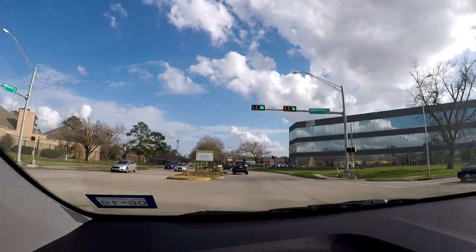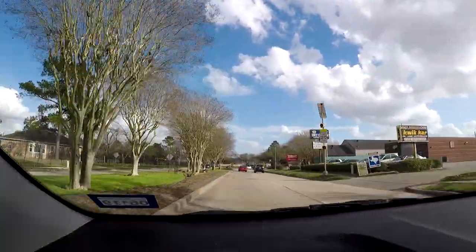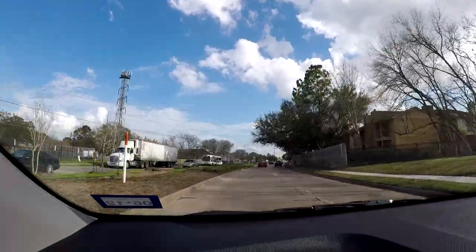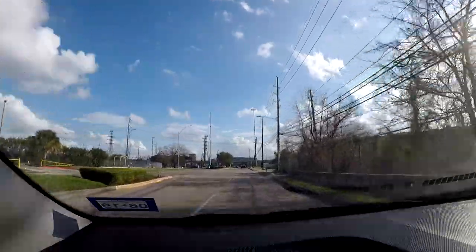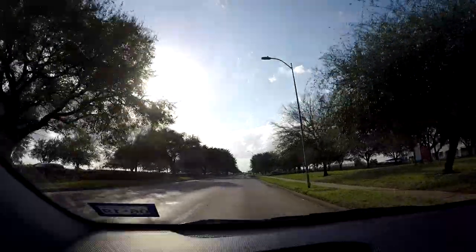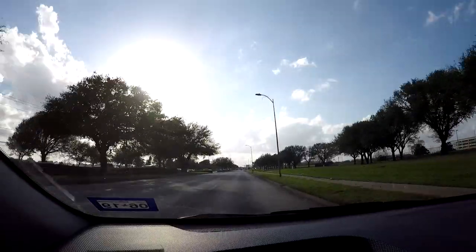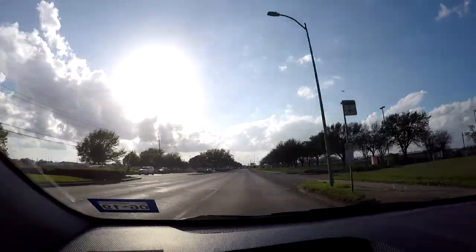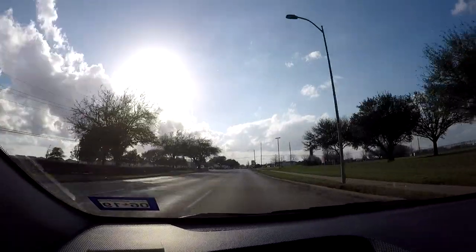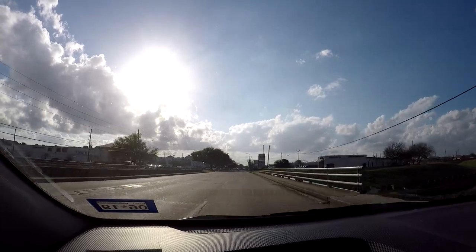Just got on Wilcrest Drive just to the west of the subdivision — that is really sad. It's hard to think what Mother Nature can really do. Made it down to Bel Air Boulevard. I think the former headquarters for Halliburton used to be just to the right — now they've moved to the north part of the city, up near the airport. And they had an office for Taylor Brands, which I think is the parent company for Men's Wearhouse. They've got their offices over in this area in Westchase too.